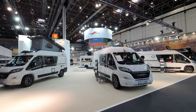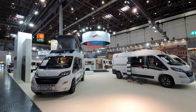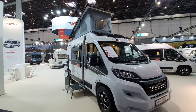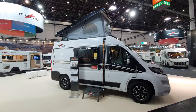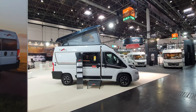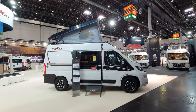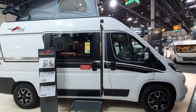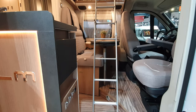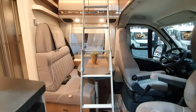Hello and welcome. In this video I'm going to present the Malibu range of camper vans, giving you a quick overview of what you can find in them. Separate videos will cover more detail. Starting with this one here, only 541 centimeters in length. All of these vehicles have a price range of around 85,000 euros, give or take 10%. They're not cheap but they are very attractive. A 541 centimeter long vehicle you can park almost in a standard car parking space - I say almost, because it's 205 centimeters in width.